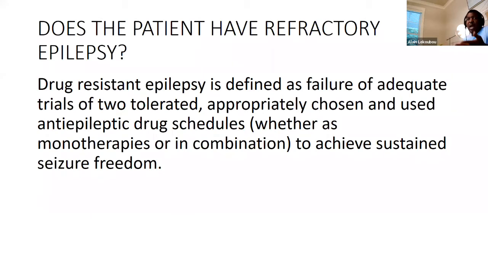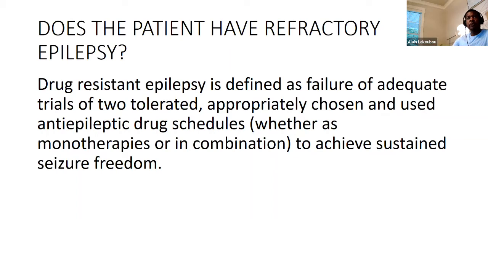And this is what happens sometimes. You give a patient a medication and they come back and say, that doesn't work. I don't feel fine. I feel dizzy. I can't take it. Then you switch to a different one and they come in and say, I had a rash. You switch to a different one and they come and say, hey, doc, I took up to, let's say, Topamax 50 milligrams twice a day and it's not working. I don't think it's going to work. You stop it. So would you call this patient refractory? The answer is no, because you've chosen three medicines, but none of them was well tolerated, and you didn't give the adequate dose of medication. This is scenario number one.